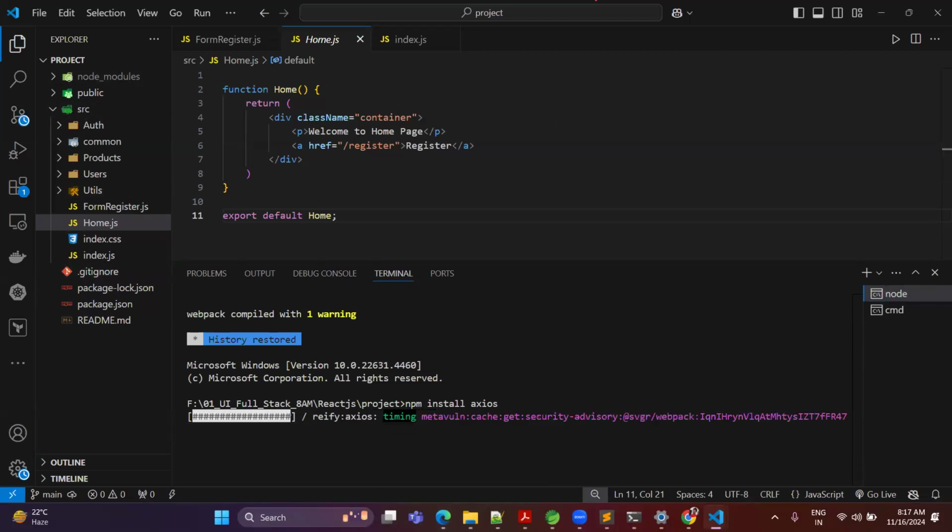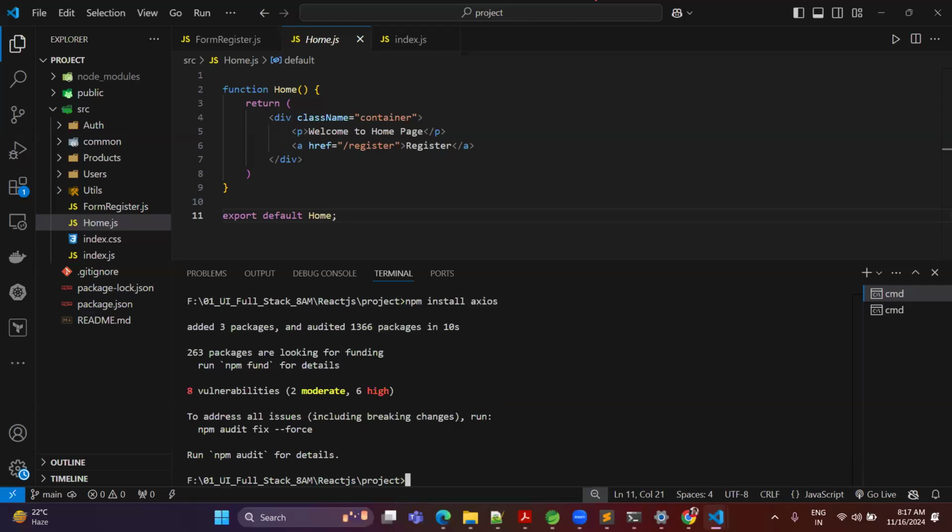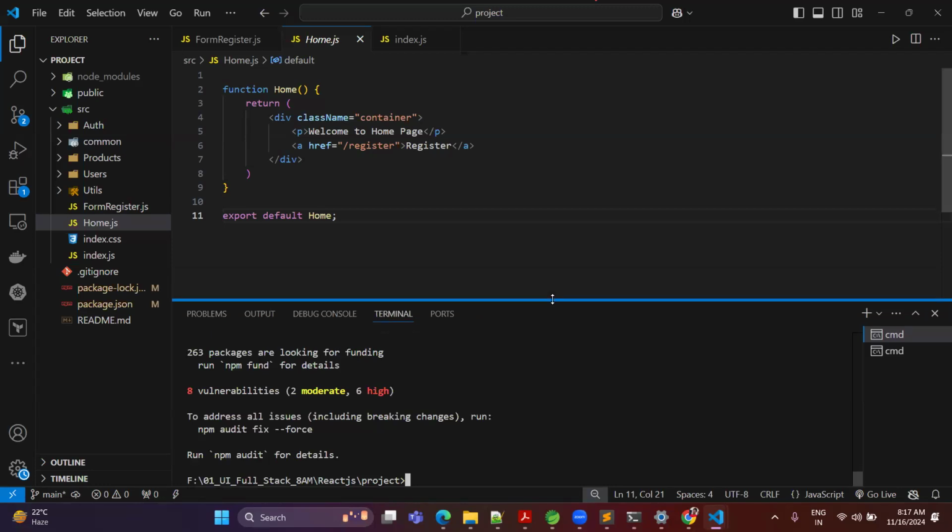Guys, am I going fast or is it fine? Sir, fine. A small doubt, sir: is there any library similar to Axios that we use for backend calls? We have the fetch library, which you get by default.